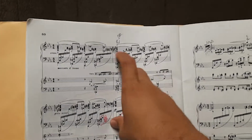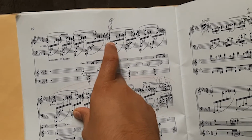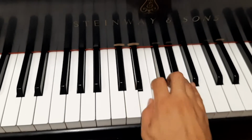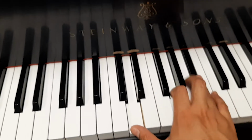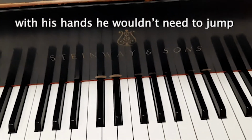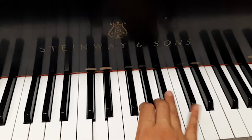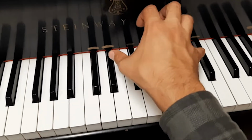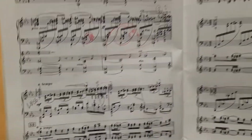Another cool little tip from my teacher, if anyone is crazy enough to play this, it has to do with a few instances, and this is one of them, where this chord, you have these octaves, right? So the melody is in the octave. And what he writes is this. This always ended up sounding weak, so what was recommended to me is to do this. So it's like you're just playing the G sharp minor chord and actually play an octave. You can do it again right here, and you can do it again there.